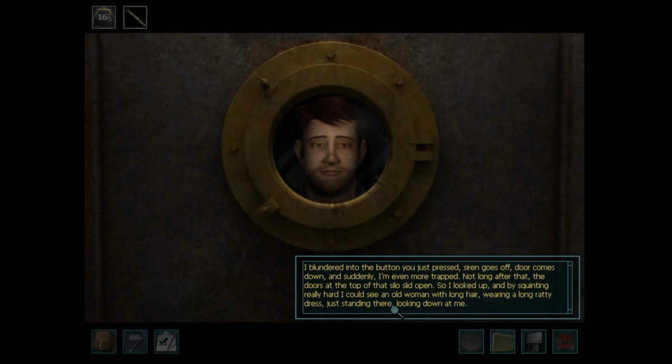At which point, I blundered into the button you just pressed. Siren goes off, door comes down, and suddenly I'm even more trapped. Not long after that, the door at the top of the silo slid open. So I looked up, and by squinting really hard, I could see an old woman with long hair. Wow, he must be extremely nearsighted if he has to squint that hard.